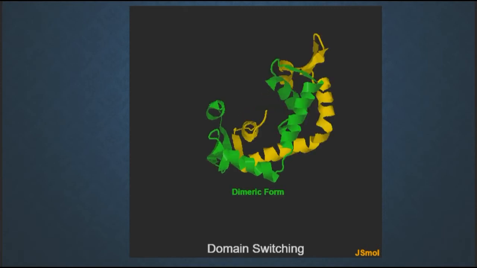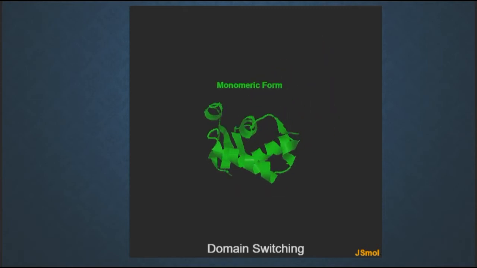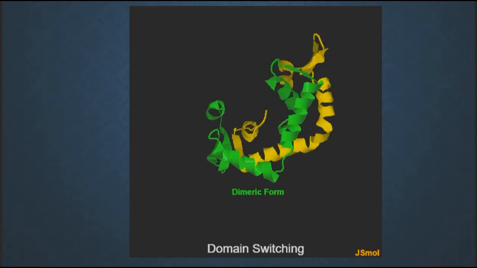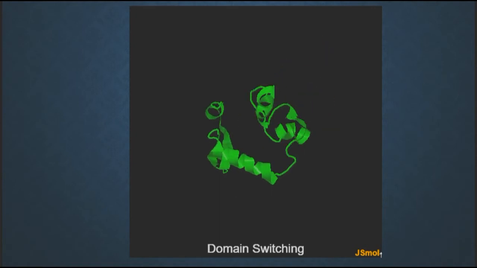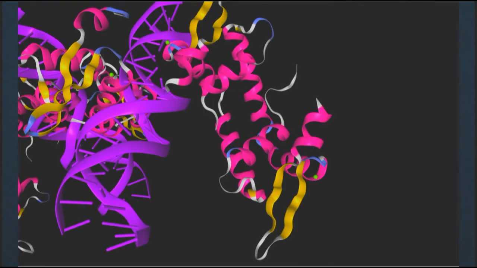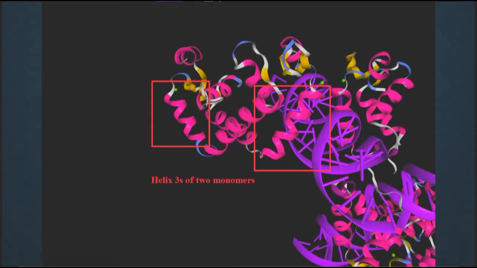2 beta strands of one monomer interact with helix 3 of the other monomer and form one straight 15 amino acid sequence. And here is another look at a dimeric FOXP2 protein. Here are the locations of the 2 helix 3s of the dimer, and this right here is the long 15 amino acid sequence between helix 2 and 3.